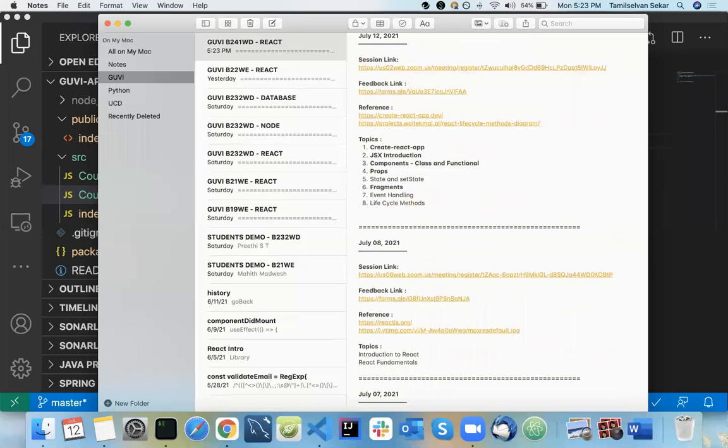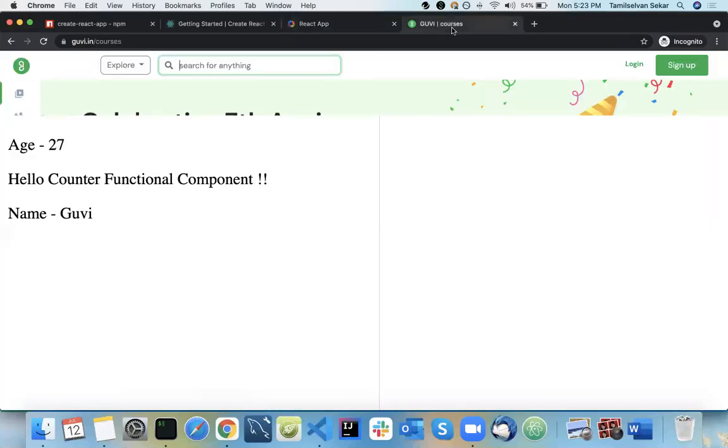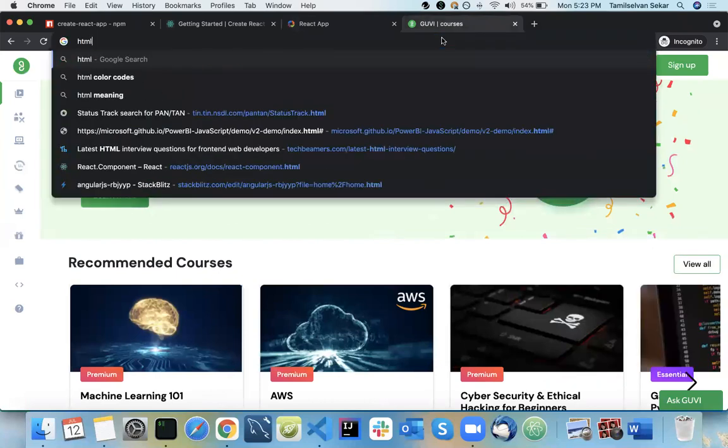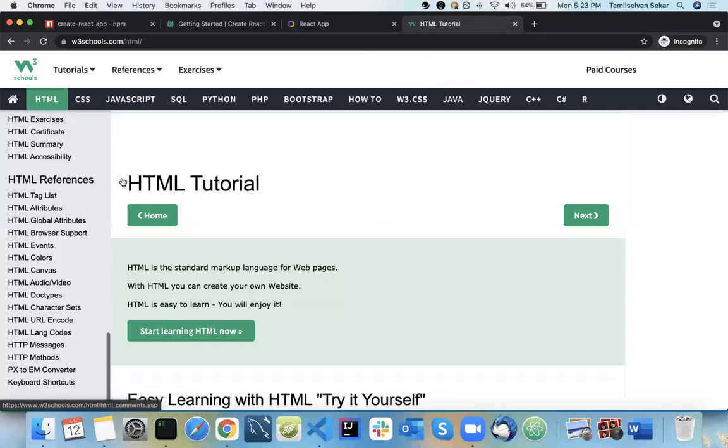Okay, so before moving on to the state, I will explain certain things now. I'm going to write some basic HTML here. Okay, so I'm going to write a tutorial here.